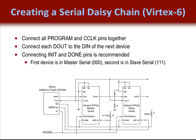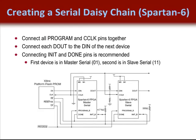We have also connected the done pins together. Tying the done pins together prevents the system from coming out of configuration until all of the FPGAs are configured properly. Note that you should check your configuration user guide and the datasheet to determine the proper pull-up resistors necessary for this kind of system.